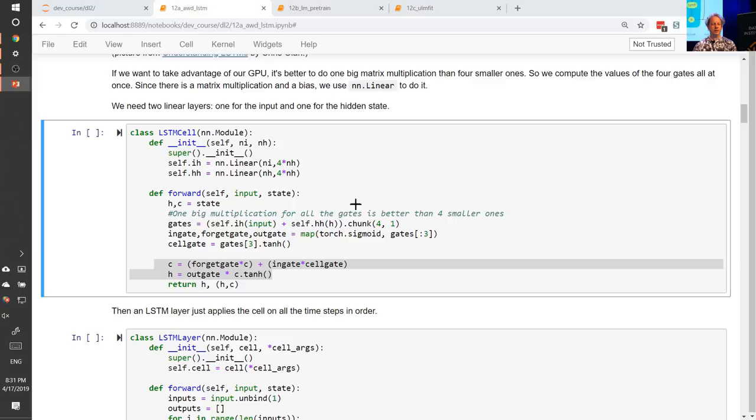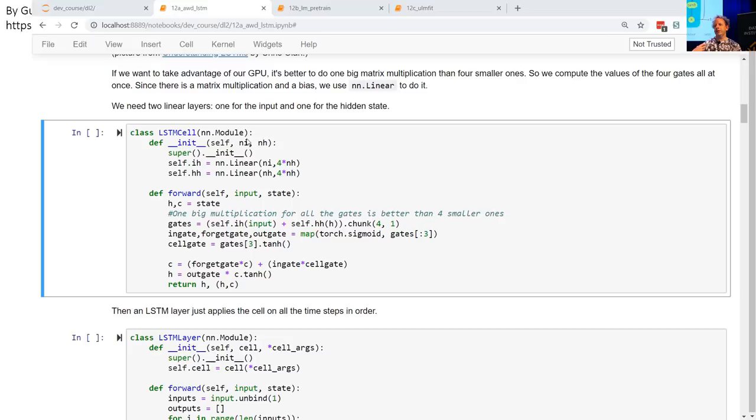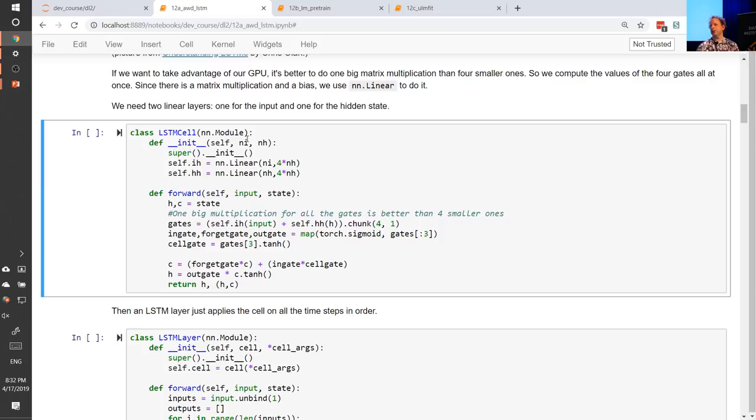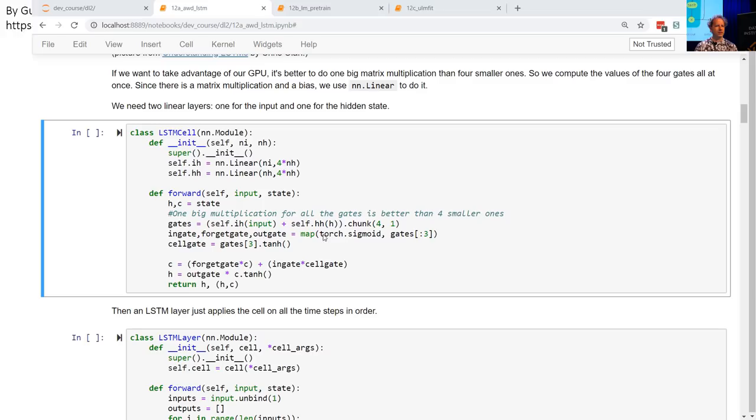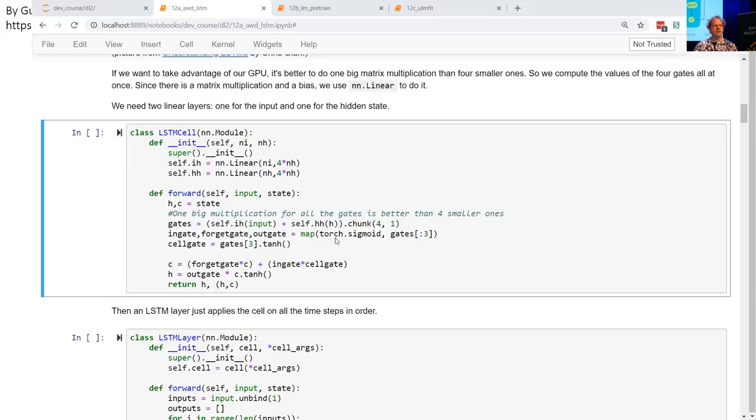So there's conceptually a lot going on in an LSTM. And it's certainly worth doing some more reading about why this particular architecture. But one thing I will say is there's lots of other ways you can set up a layer which has the ability to selectively update and selectively forget things. For example, there's something called a GRU, which has one less gate. The key thing seems to be giving it some way to make a decision to forget things.